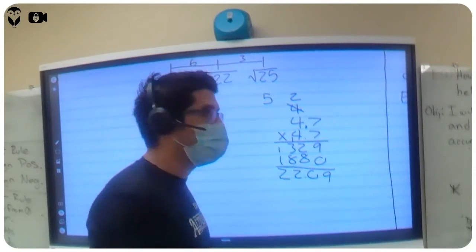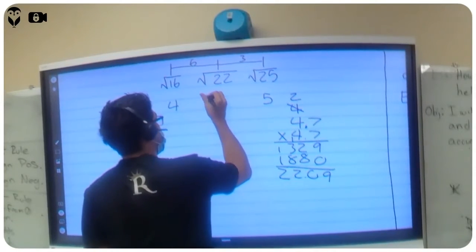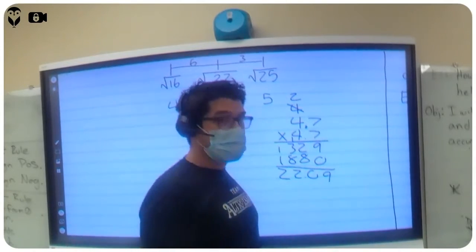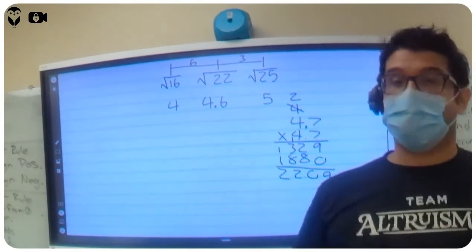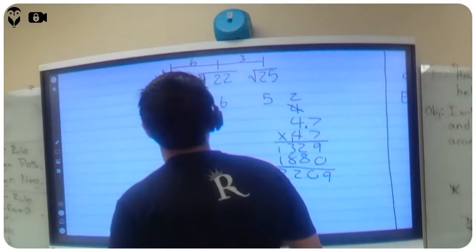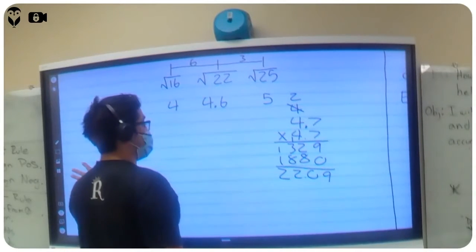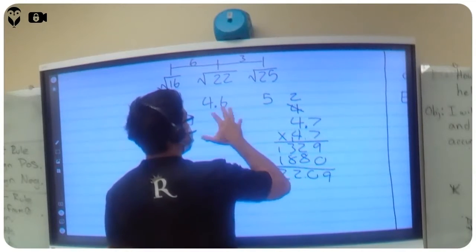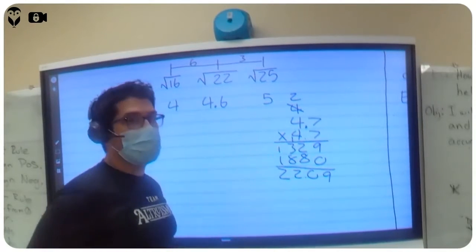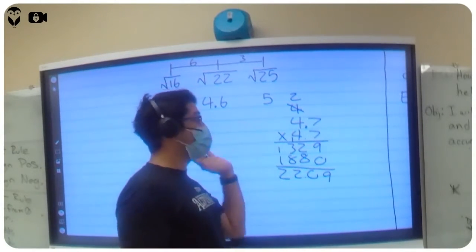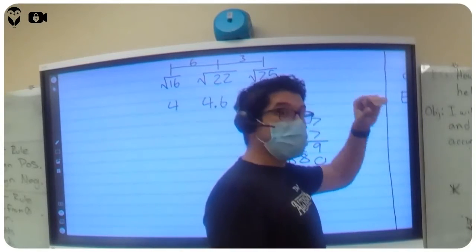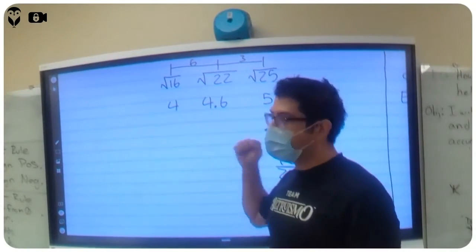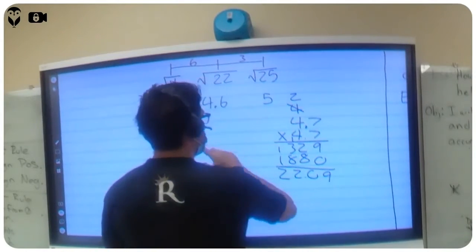So such a good guess gave me the answer. 4.6 is as close as you can get without going over. And you can double check that. Do 4.6 times 4.6. See if it gets over 22. It won't. So that's how you do these. The best guess will be good. If this was way lower, I would have tried 4.8 times 4.8 and seen if I got closer. Because this is so close, I know that if I go down one number, it's going to be the answer. Okay, so that's it for that one.